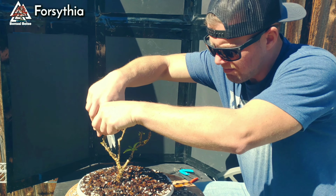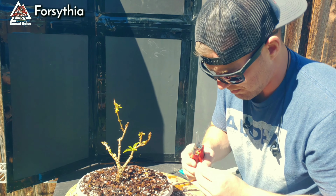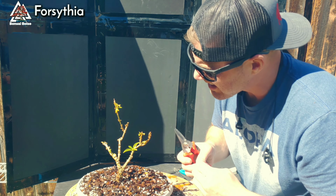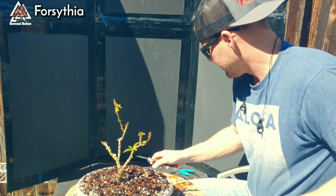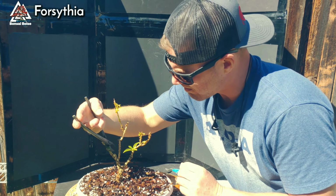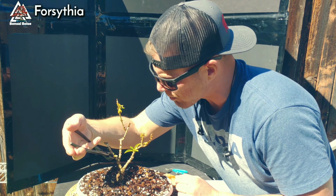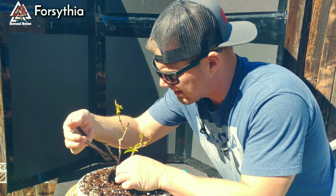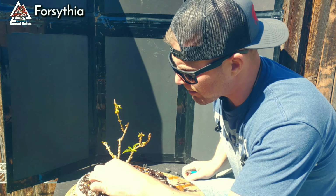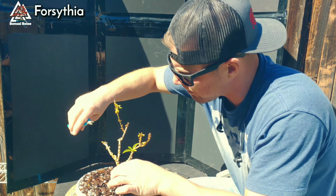And here we go. Can't quite tell if that had life. It looks like it did have a little bit of life in there, but kind of hard to tell. So I'm just going to clean that up real quick here. Yeah, I think it was dead actually, despite that little bit of green. I actually think it was dead because how it came out in a big chunk like that, a big ball. Yeah, see, that's dead. Okay, so I made the right call.